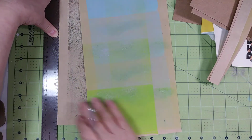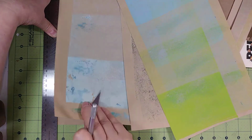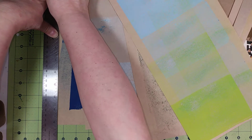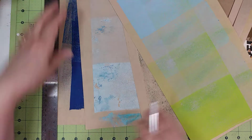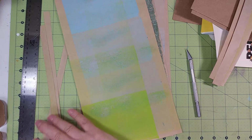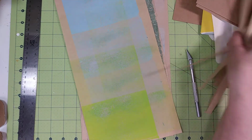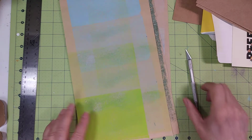You want to try to hold your X-Acto knife straight up and down when you're cutting these, because if it's sideways, then you're going to get larger papers on the bottom. If it's angled, you'll get larger papers on the bottom and smaller papers on the top. Okay, so I'm going to recycle these pieces of paper here, or find some other use for them. In the meantime, I'm just going to throw them over here on my other table.